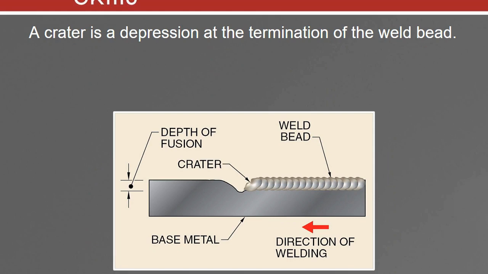Another thing you can do is when you get to the end of your weld, say if you're running on a 10 or 15 degree travel angle, you can take that travel angle and drop it to like 45 or 50 degrees. So instead of your rod melting into the base material, your rod is now melting just the weld itself sitting on top of the base material. So there's just a couple of ways that you can lessen the crater, because the crater is always going to happen, especially in stick welding, but you can lessen it by doing those couple of things.